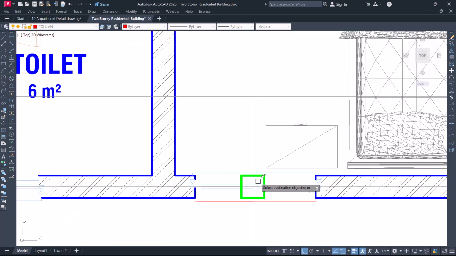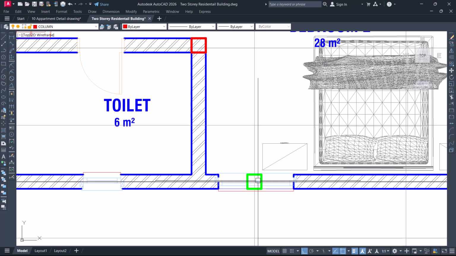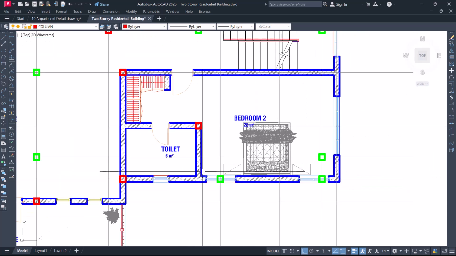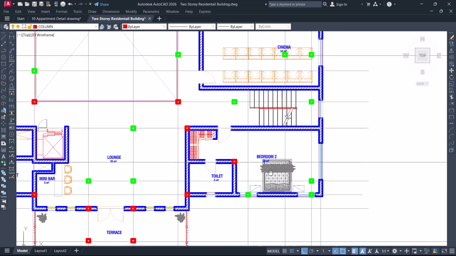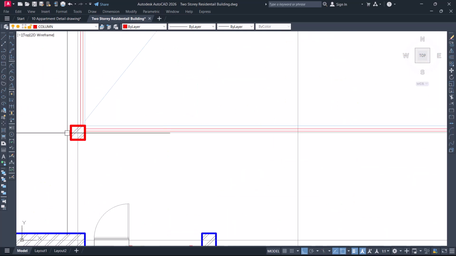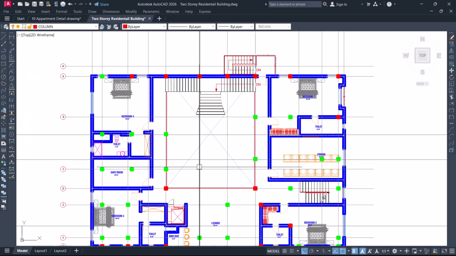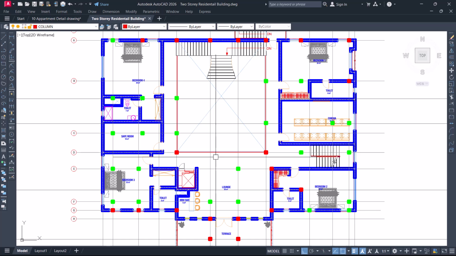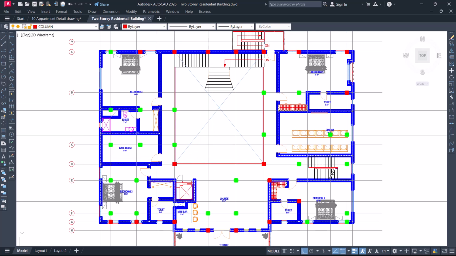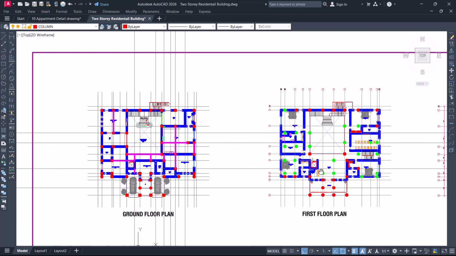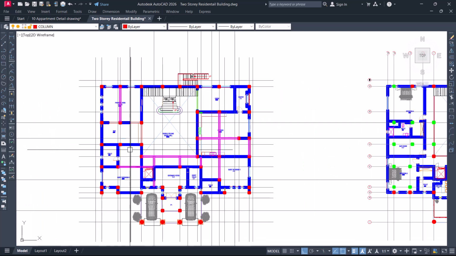So I will have to shift this column to somewhere here on the first floor, later during our model. So that's terminated too. Let me see if this is meant to be here. Yeah, correct. There's a block wall here on the first floor, so that column is still hiding inside the block. So that's fine. So again, we have checked for all the columns that are not suitable on the first floor. So the column points on the ground floor, most of them will terminate on the slab.